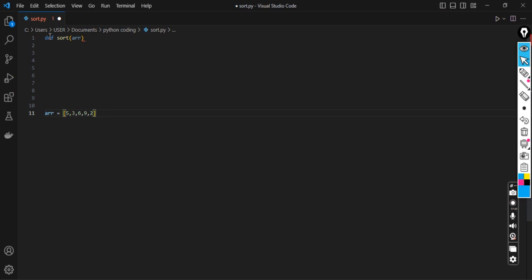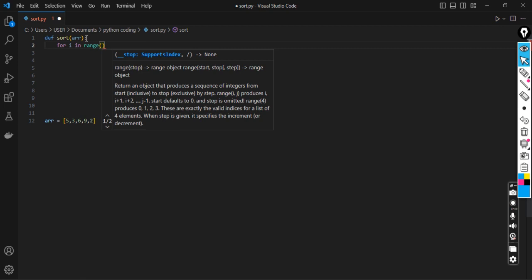So I am defining the function sort, and I'm using a for loop. Why am I using this for loop? In order to iterate multiple times. So for i in range of the length of that array.